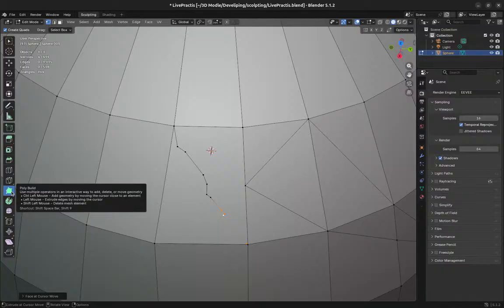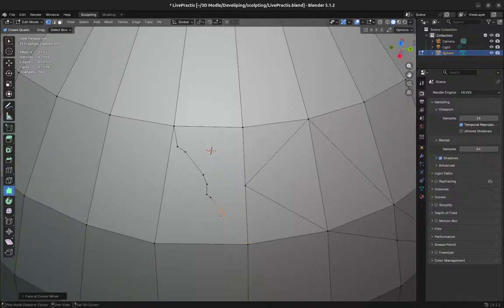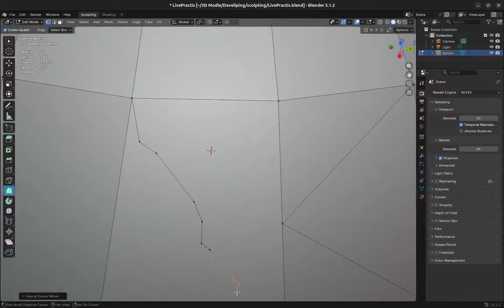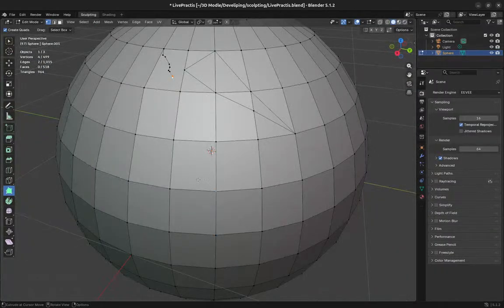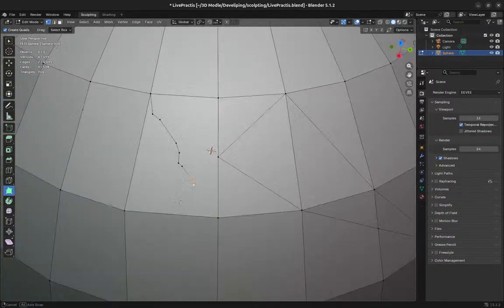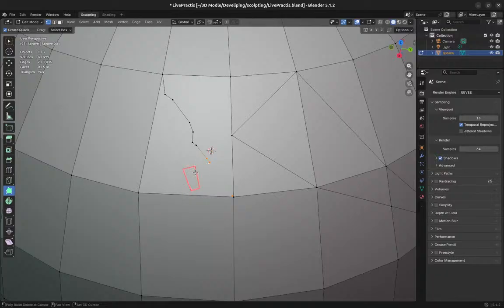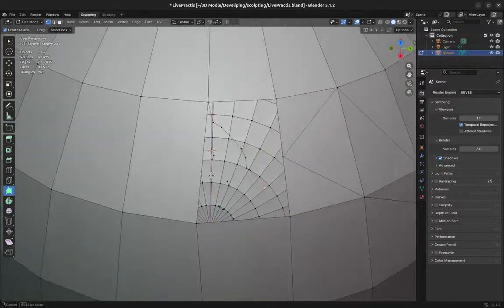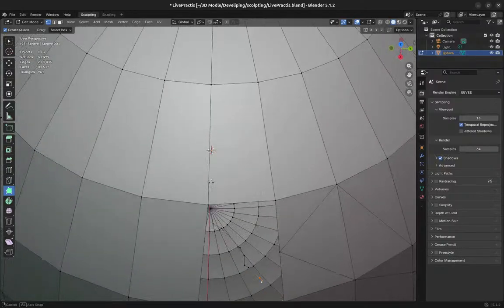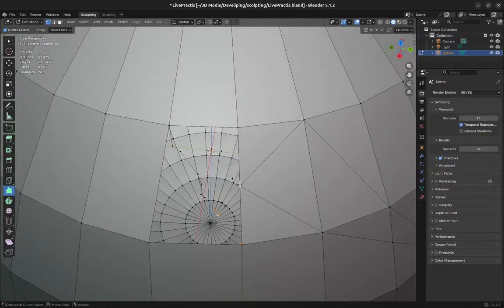Add, left mouse, extrude. Shift left. Shift left. Whoa. I'm building intricate polygons. Oh my goodness. Hello. I can see in there.